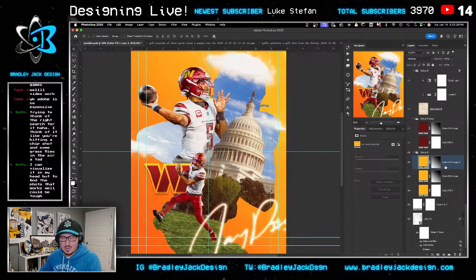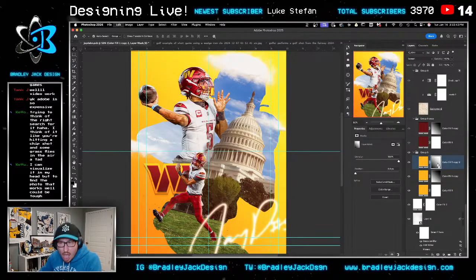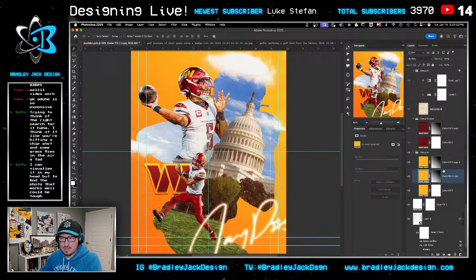I'm just going to duplicate this one more time. Invert this, set it to screen. Don't like that at all. Just do that. Overlay? No, multiply. It's fine. Okay. So all the light's coming from this area, which is nice.